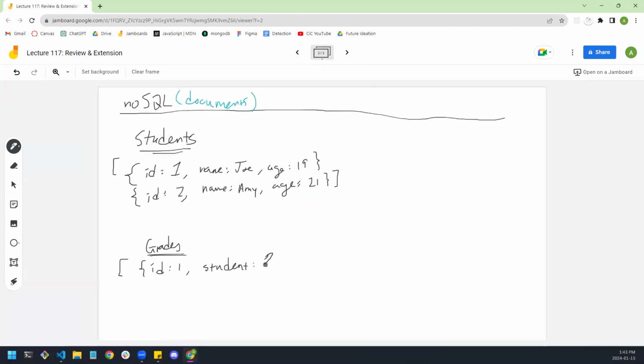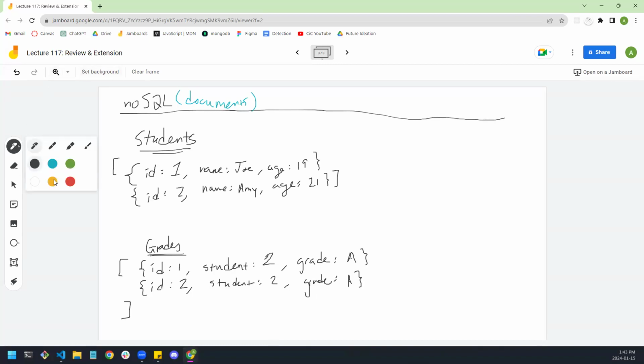Okay, so this is 2, and then the grade was an A. So that's sort of what it would look like. Then let's put one more object, one more document: student is 2, grade A as well. So Amy got all A's. And yeah, this references this.